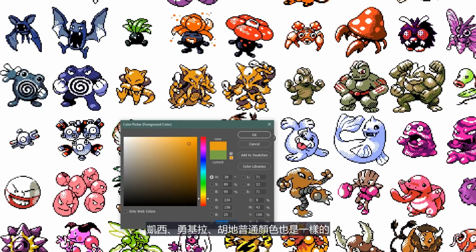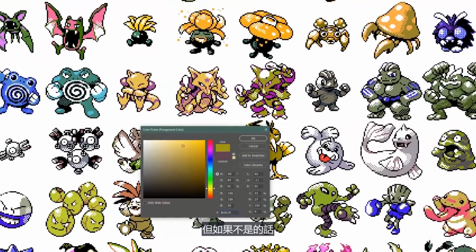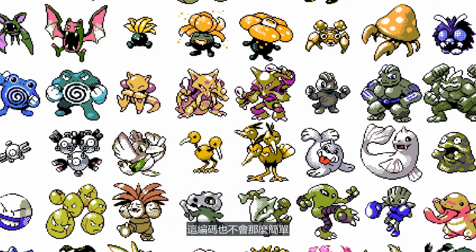Abra, Kadabra, and Alakazam are all the same colors too normally, but the shinies... While Abra and Kadabra's are the same, Alakazam's is not. Is this just dev tampering, making Alakazam stand out more from the rest? Maybe. But if not, then why did the values change differently between them? Clearly, if there is a code, it is not so simple. So, that method is a bust.